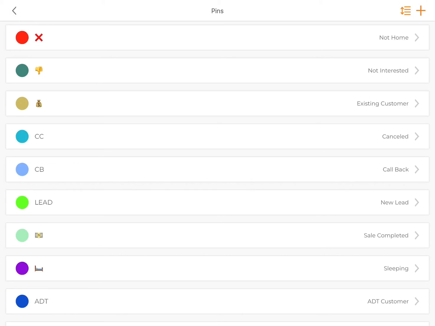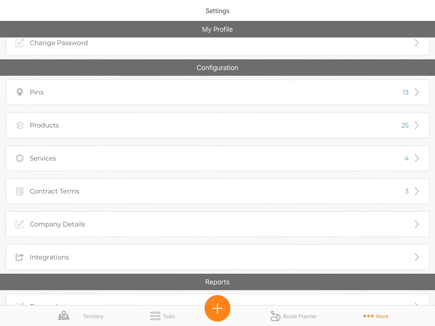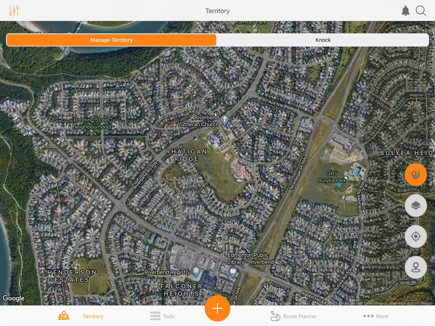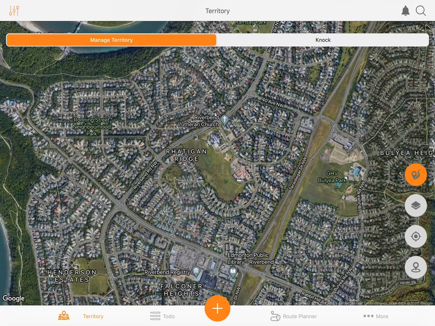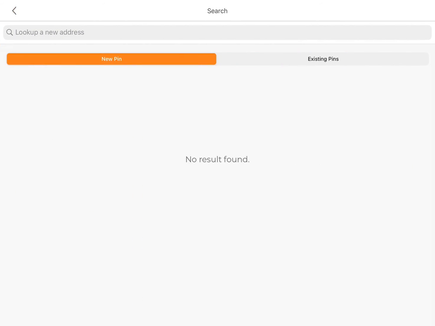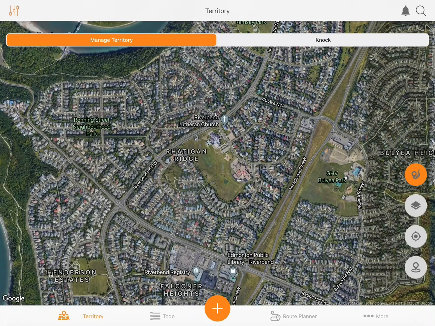Those are the major updates that we made, along with performance updates. Just make sure all the time you go to the App Store. A few more updates happened on the sales rep side. When you're logged in, you will see on the upper left-hand side this filter icon. You will now be able to have certain filters. And on the upper right-hand side, with this magnifying glass, you'll be able to search for your pins and add existing pins as well. So we added those features as well.